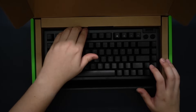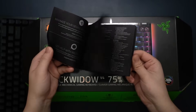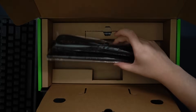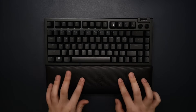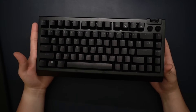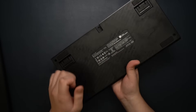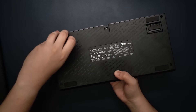Inside the box you can find the board itself, a little instruction manual — I ain't reading all that — a free wrist rest, some cables, and a keycap puller. The wrist rest is magnetic actually, that's pretty nice. The board itself looks super Razer. You can already see my fingerprints destroying this thing. You can tell this is a Black Widow from a mile away. It has a metal top and a plastic bottom with some kick-up feet with dual sort of levels.